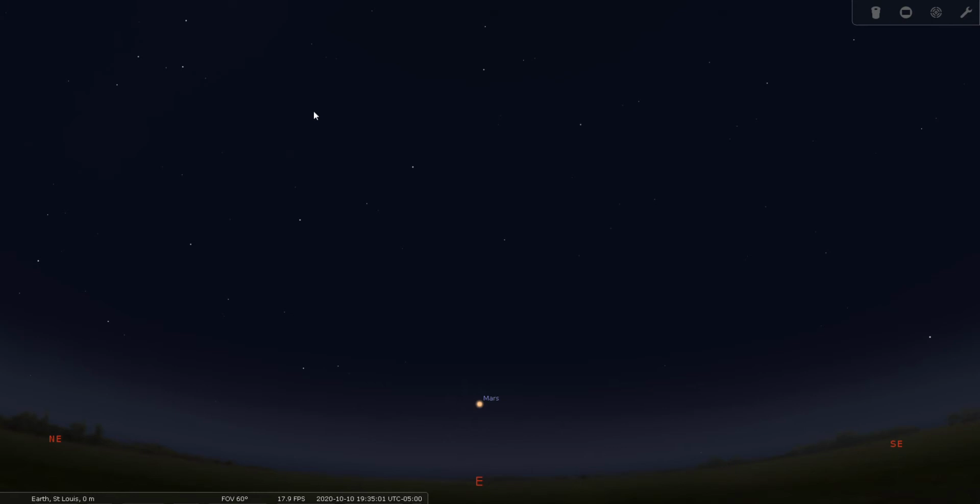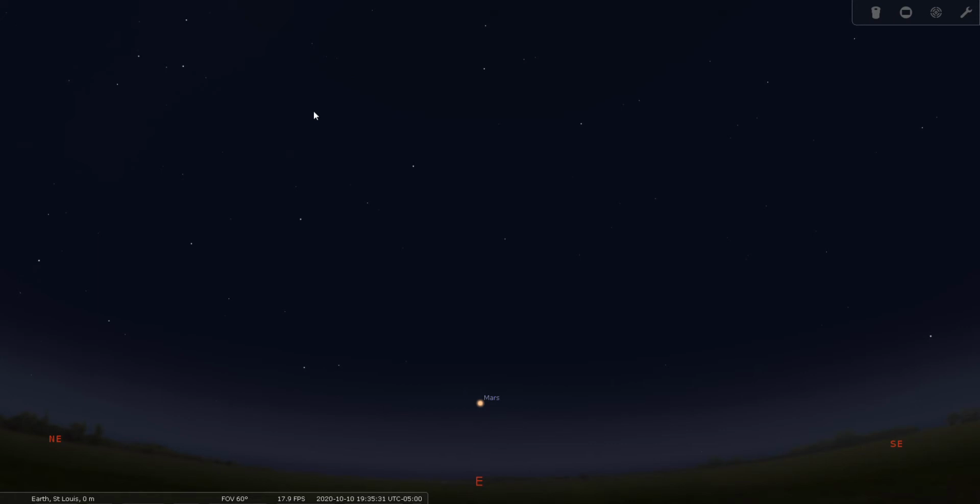I have Stellarium tonight set up for a 60-degree field of view, simulating the view on October the 10th, 2020, at about 7:30 p.m. And I have it set up for moderate light pollution, simulating a suburban sky, which is going to make an obscure and small and faint constellation like Lacerta all that more difficult to find.